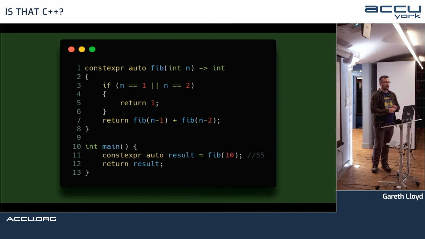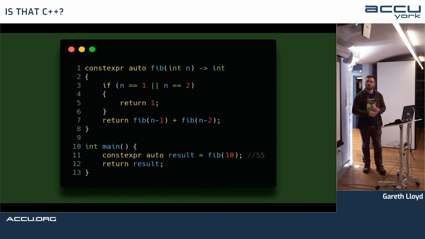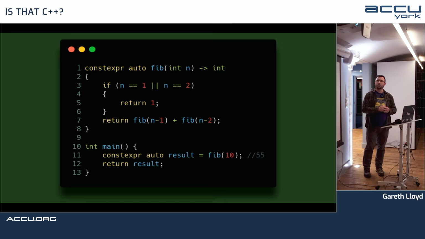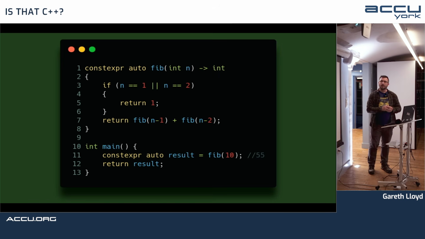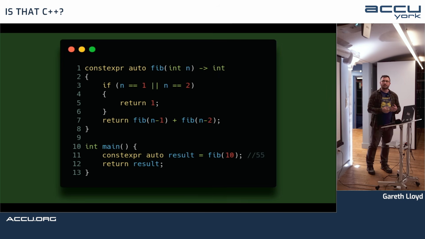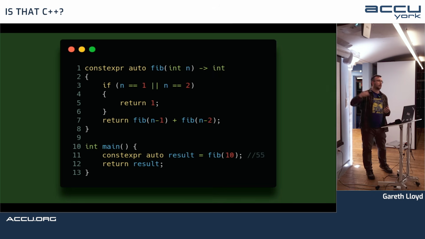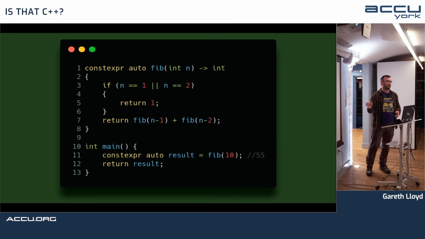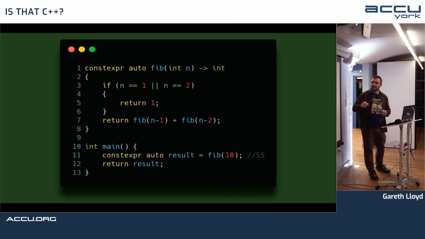So this is how we do it today. And so this is a constexpr function. So it looks like normal C++, apart from all we've done at the beginning, we've put constexpr. And what this basically means is this implementation of fib, we can actually run at both runtime and compile time. And to do that, we've said we've got some restrictions on what we can do inside that function. For example, you can't allocate at compile time and deallocate at runtime. That makes no sense. So constexpr is protecting you from a whole bunch of undefined behaviors, etc. So on line 11, when I have this constexpr variable, it's forced that that fib10 must have happened at compile time. So this is the way that we do metaprogramming today.